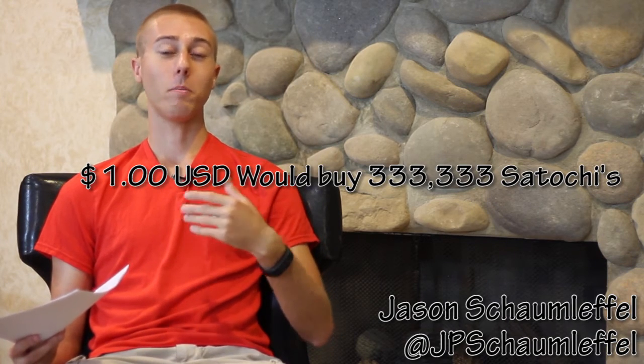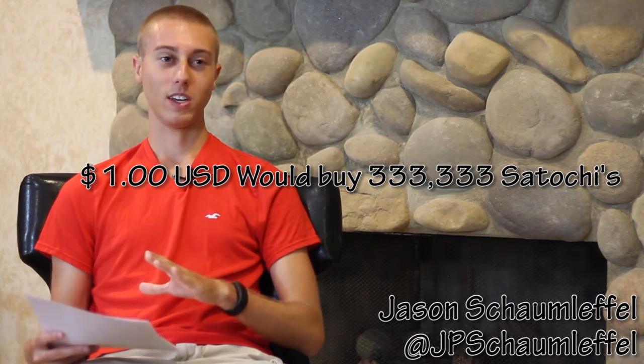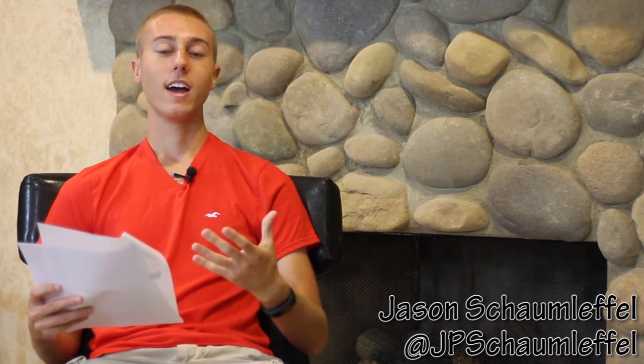The goal of this update is to help protect and prevent transaction flooding. It's not going to affect the person trying to send a few dollars to buy a product or spend $20 or $30. It affects those trying to send, in USD equivalent, one ten-thousandth of a cent — what we'd consider below a microtransaction. This sets a minimal transaction fee of 0.00005, requiring that you send a fee whenever you send Bitcoin anywhere, to limit transaction flooding on the network.